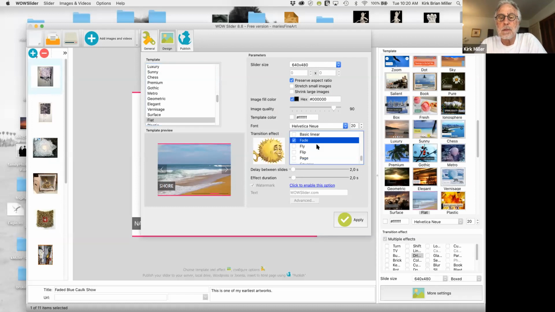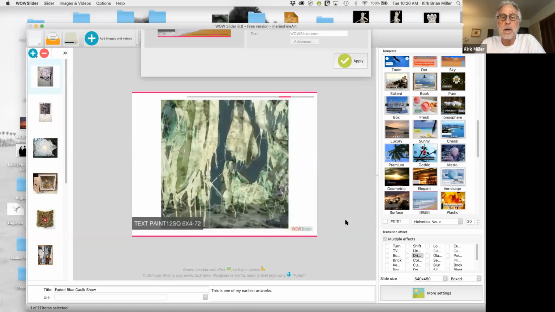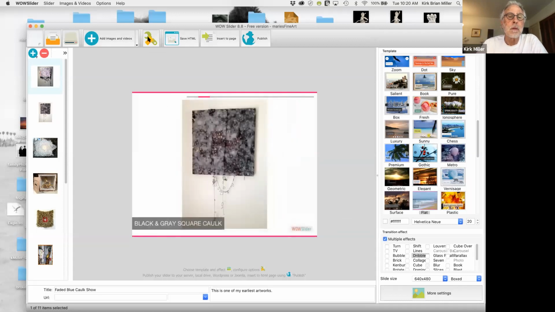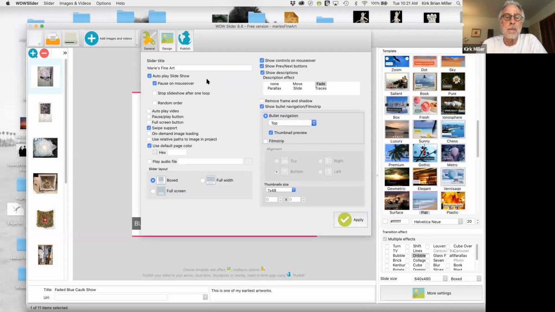This allows you to pick the typeface that's used here, but also for the description of your slide, as well as the title. This allows you to pick the transition and the time of duration. So I'll go ahead and select that. You'll notice that we have other tools up here to select. So if I click there and drop down, we'll go through all of these again.